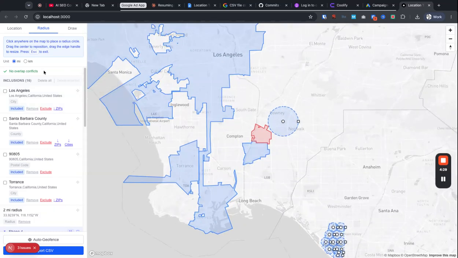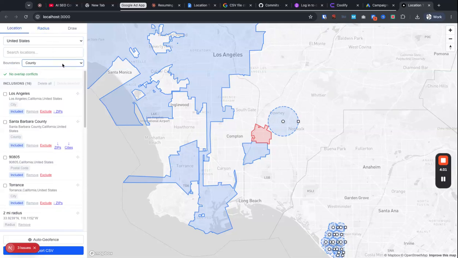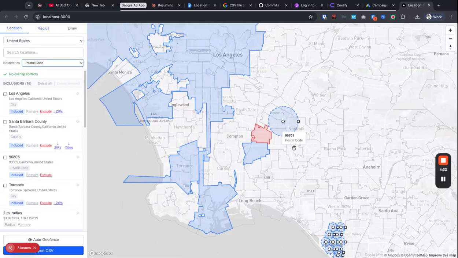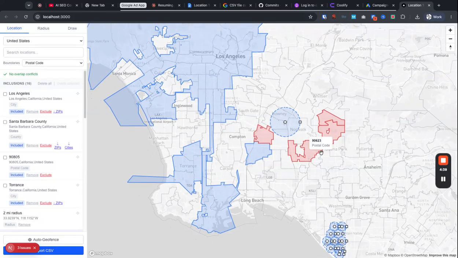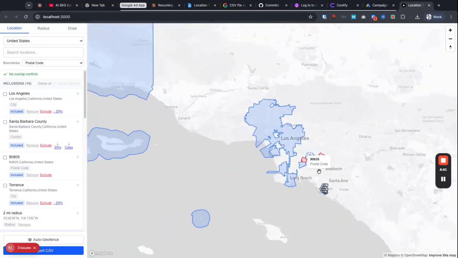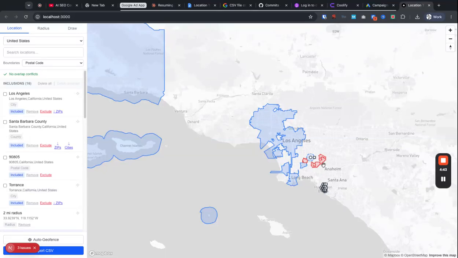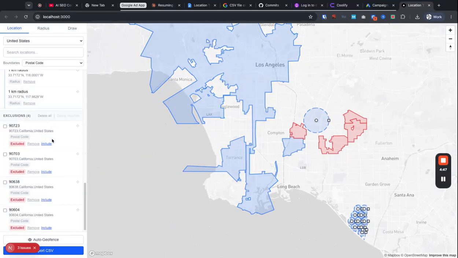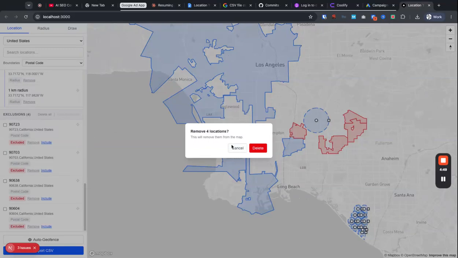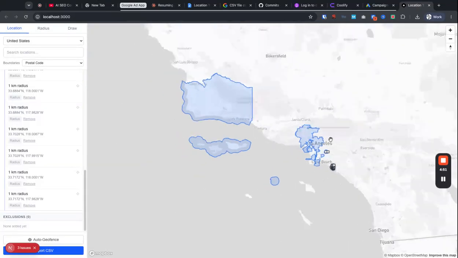Let's try that manually for a second. If we go by postal code, exclude, exclude, exclude. Okay, how fun is that? And you look at this area, you've got to go through so many, it would take forever. So let's get rid of those exclusions here and delete those. Okay, so you just have inclusions.